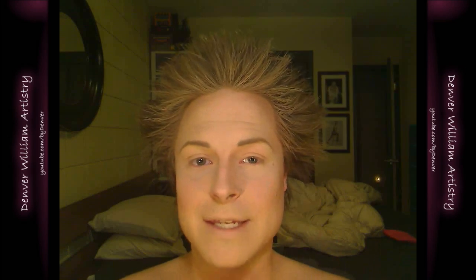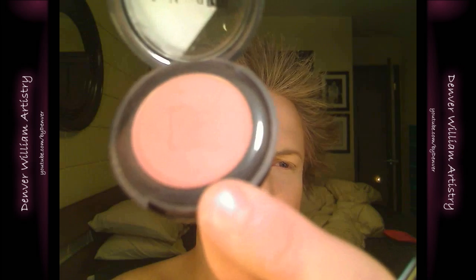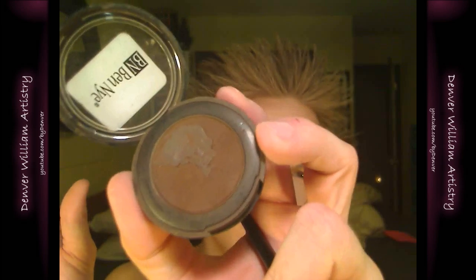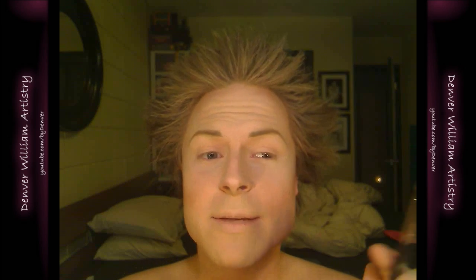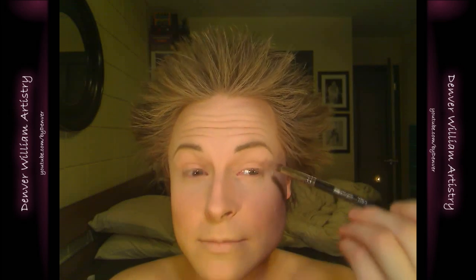So the next step is to begin with your eyes. To start with my eyes, I always use 4 colors: a lighter color, a medium color, a darker color, and black. I'm going to start with my lighter color, and I'm going to map out where I want my crease.